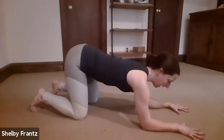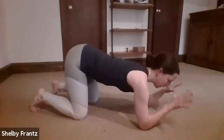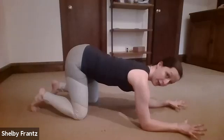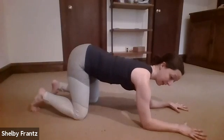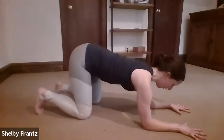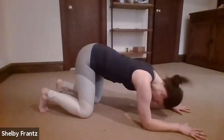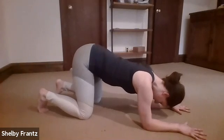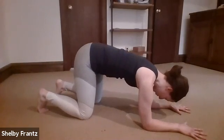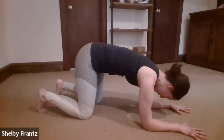Today we're going to work hands flat rather than hands interlaced if you can. See how you go. We're going to try to get into some of that shoulder stability. So with the elbows planted and the forearms parallel, relax your head. You're going to take a deep breath in between your shoulder blades. So balloon the breath in between your shoulder blades.